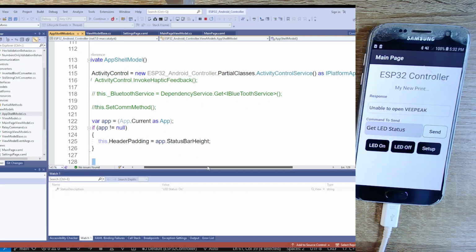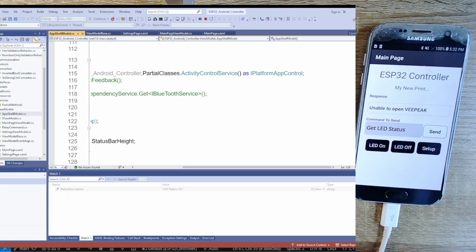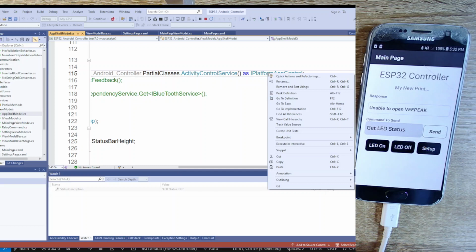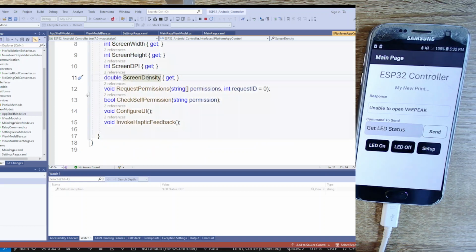So I have this overall activity control. If you look at the interface, go to definition: each platform has to ask what's the screen width, what's the DPI and the density. And for Android, we have to request some permissions. Invoke haptic feedback is just a fancy way of saying make it vibrate for a split second.